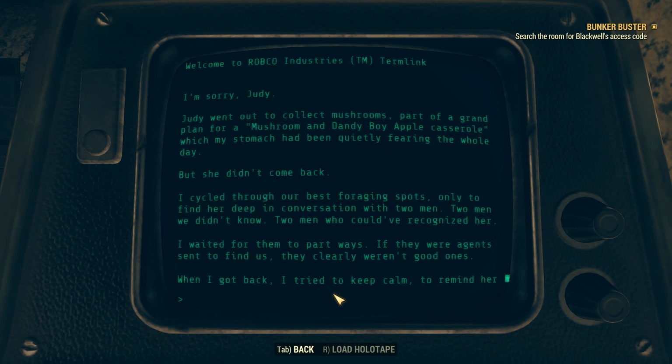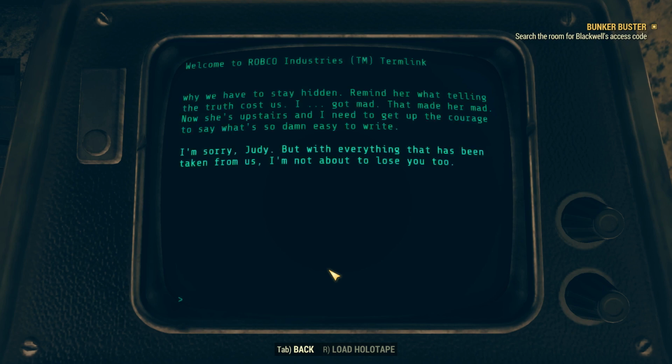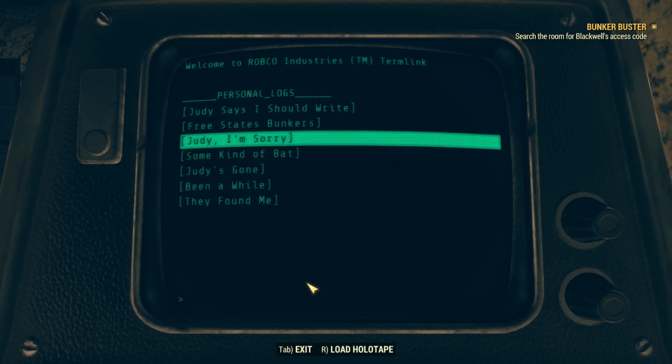When I got back, I tried to keep calm, to remind her why we have to stay hidden. Remind her what telling the truth cost us. I got mad. That made her mad. Now she's upstairs and I need to get the courage to say it's so damn easy to write. I'm sorry, Judy, but with everything that's being taken from us, I'm not about to lose you too.